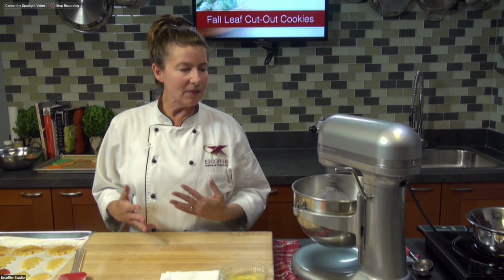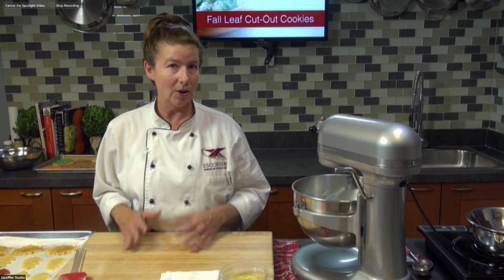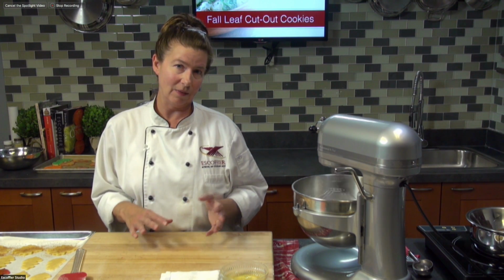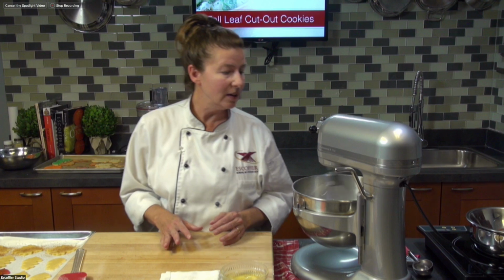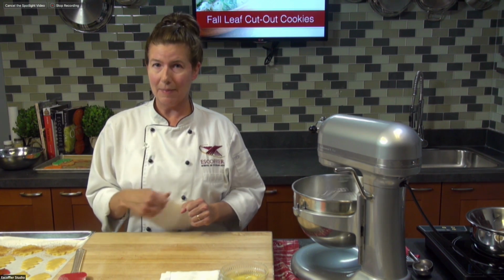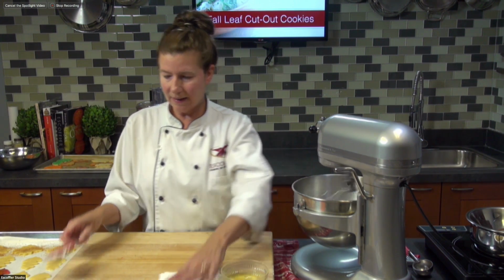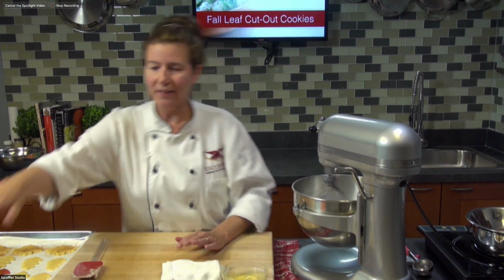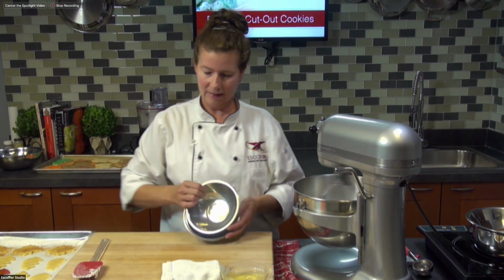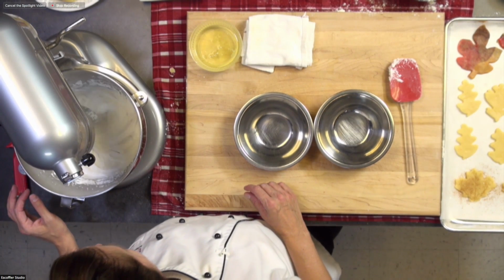And some chefs even do this icing with a little bit of powdered sugar and warm water. If you want to stay away from the eggs, that's fine too. It's not going to whip up like this, but you can definitely make a thick icing with a little bit of powdered sugar and water. Okay, so what we're going to do is we're going to color this when it comes out. And just about done.